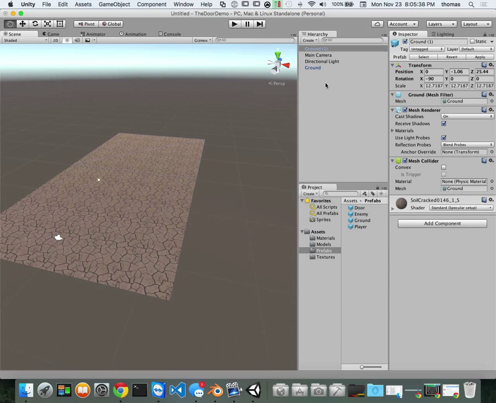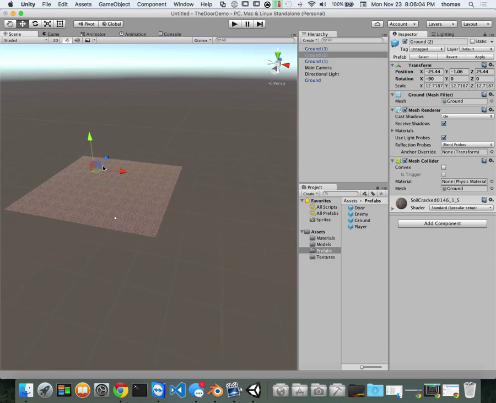To make it quick, I can select both pieces of my ground. So those two pieces are both selected. I'll press Control or Command D to duplicate them, and then I'll use vertex select mode, the V key, to pull them across. There we go. And the same thing.